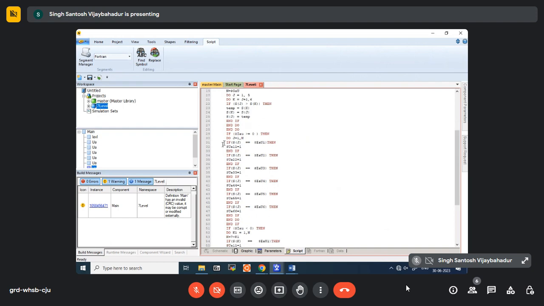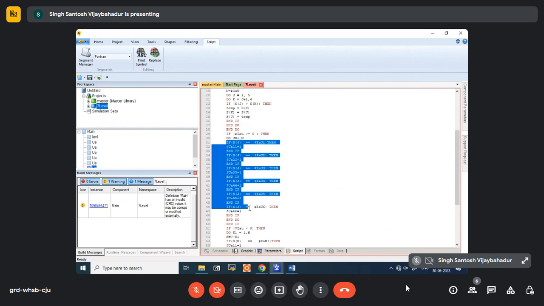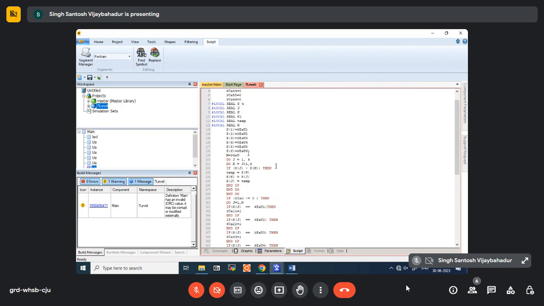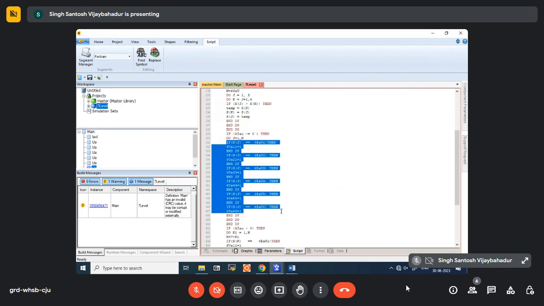Here, for every switch I am giving the command to switch on. If the voltage is greater than that, then switch on this one. If the voltage is greater than that, then switch on this one. This is a very inefficient way to write, but it is for starting to understand. Every voltage I am sensing, and every switch I am giving a command to individually.